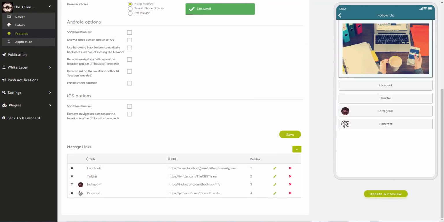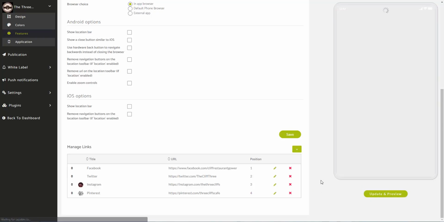So if we scroll down to the bottom, we can see now that we have Facebook, Twitter, Instagram, and Pinterest. And here we can see that our Pinterest logo has been added, or a piece of cake in this instance. But you can download social media icons from a number of locations online using things like Freepik or a number of other stock image sites that can support icons. Just download the ones that you need and you can add them to the site, no problem. And once you're done, hit update and preview.